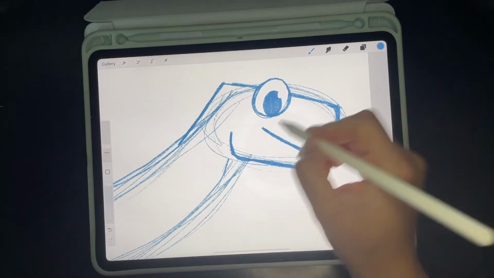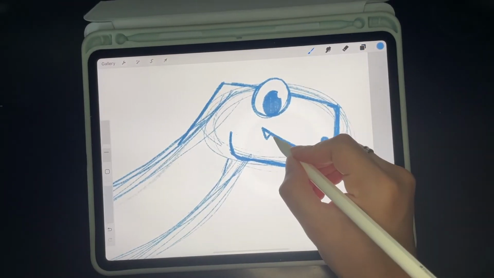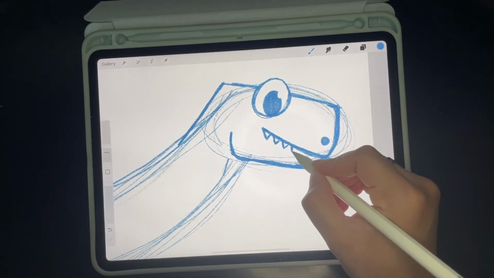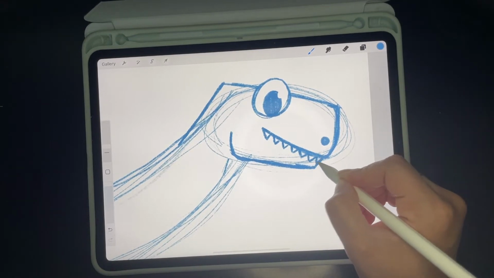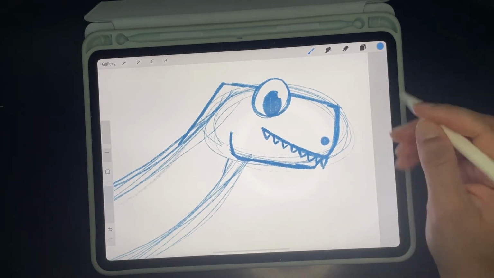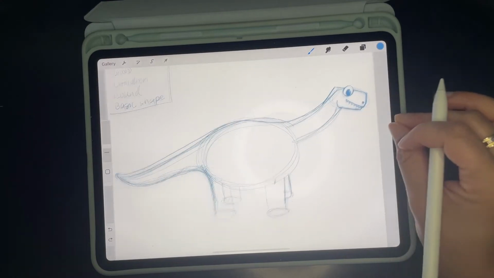Now it is a dinosaur, so maybe I'm going to add another layer here and see how it looks if they have teeth. Yeah, it doesn't look too bad. If I put a dinosaur to that here, it looks really scary, so I'm going to remove that.